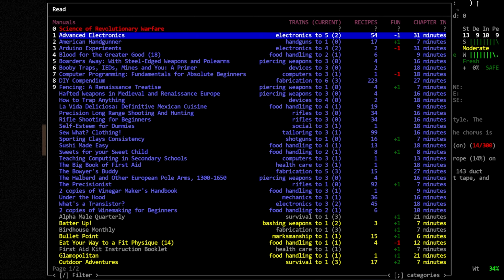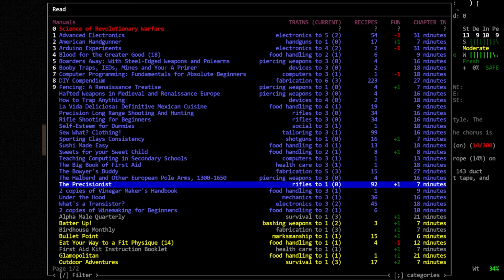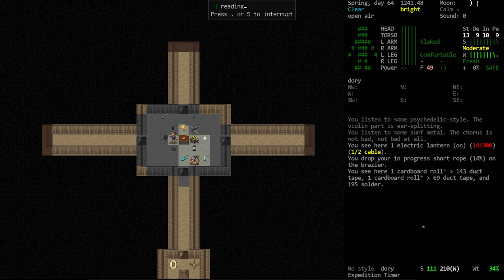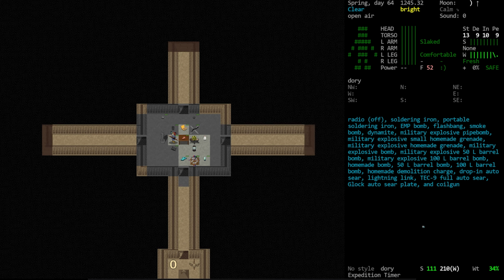This time we will read the higher tier tailoring book because the other one is useless now. So unfortunately, these chapters take a lot longer than the other books. So it means it takes a longer period of time to actually raise our skill level, I believe is what that means. So we will, actually, let's read Revolutionary Warfare to get an idea of what's in there.